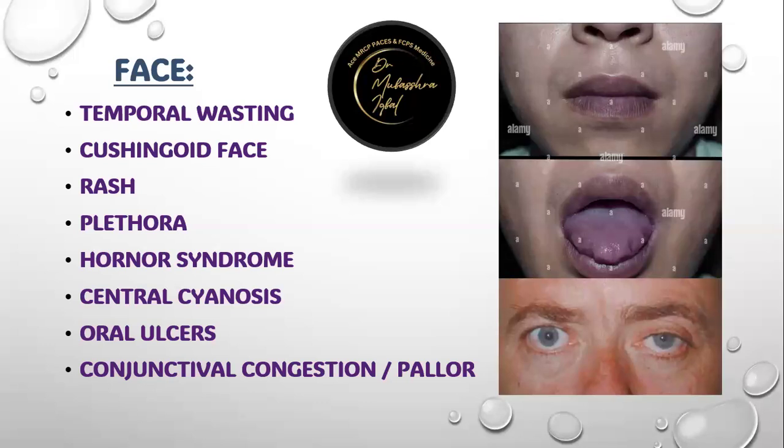After that, you will ask the patient, can you please open your mouth for me, and you will look for any evidence of oral ulcers. It might be present in case of SLE or oral candidiasis. If there is any oral candidiasis present, it will give you a clue that this patient might be taking inhaled corticosteroids. And then you will ask the patient to touch his tongue to the roof of the mouth, and here you can look for central cyanosis. If the central cyanosis is severe, it will be present on the tongue, and even he will have bluish discoloration of his lips.